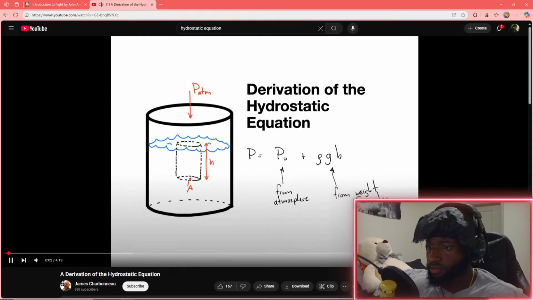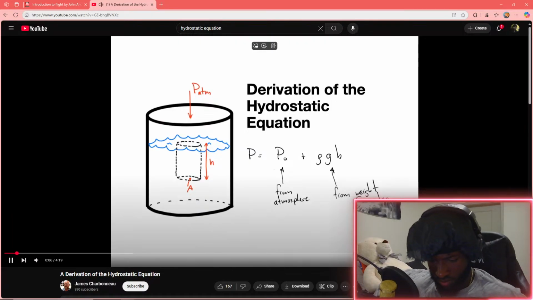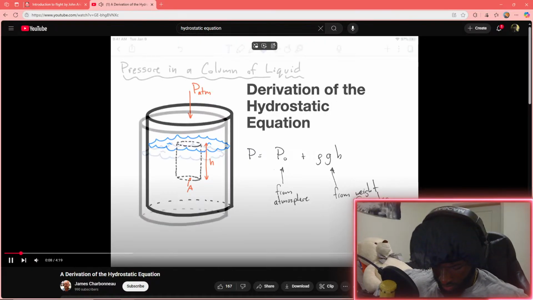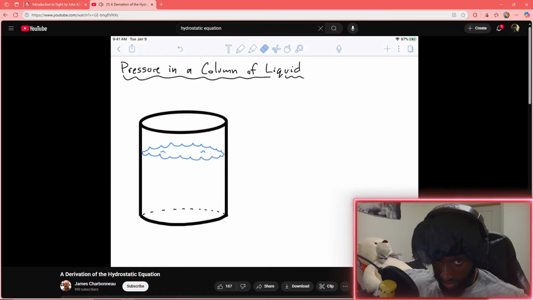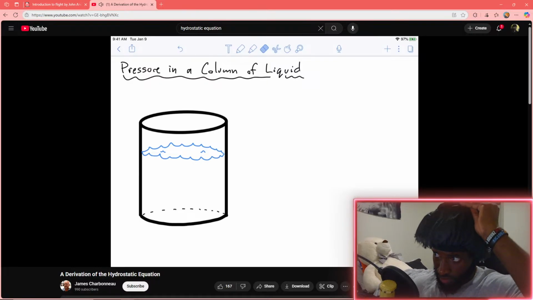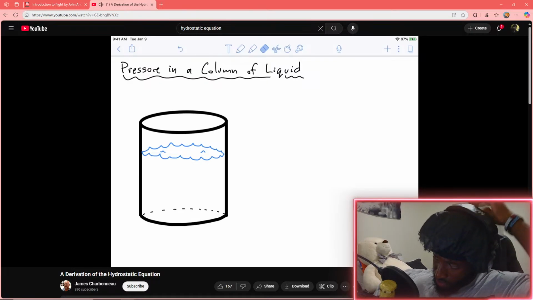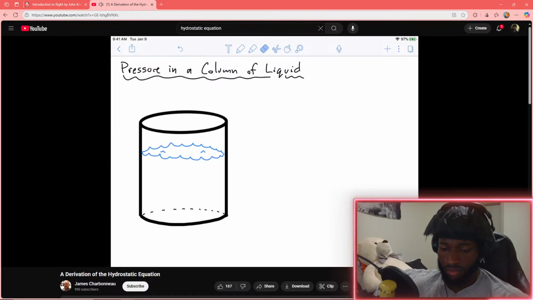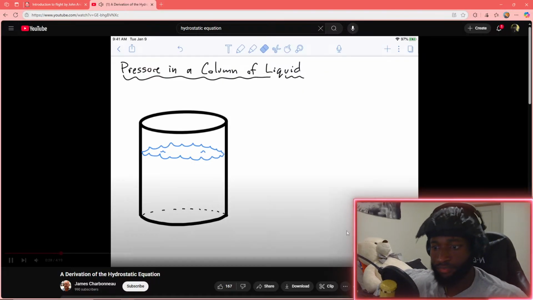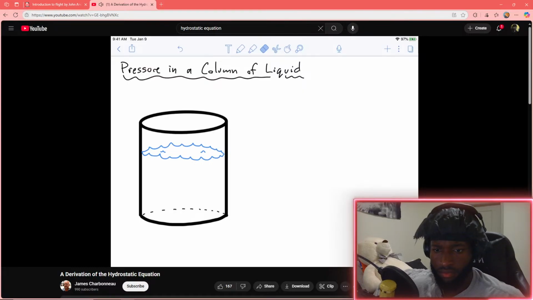Hello everyone. I'd like to talk about this issue of pressure in a fluid. I think we might all be familiar with the case of when you go into a pool or into the water and you go deeper into the water, you can feel the pressure building up. And what I'd like to explore is the mathematical description of that pressure. Why does the pressure go higher when you go deeper in a fluid?